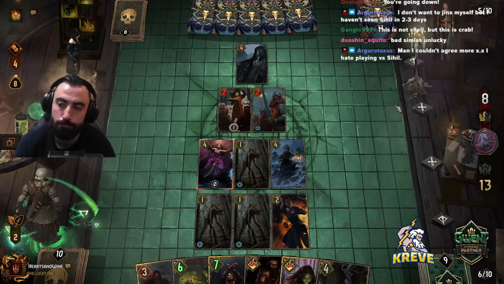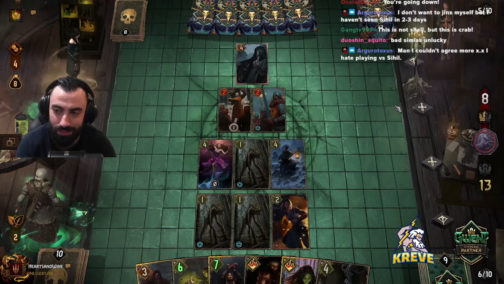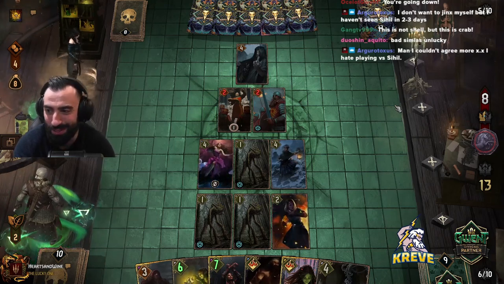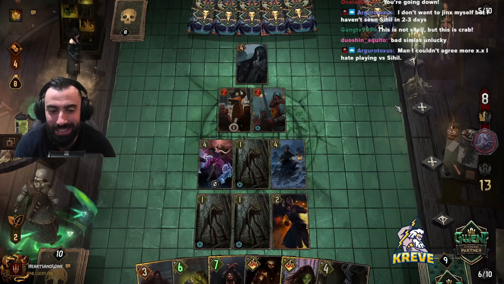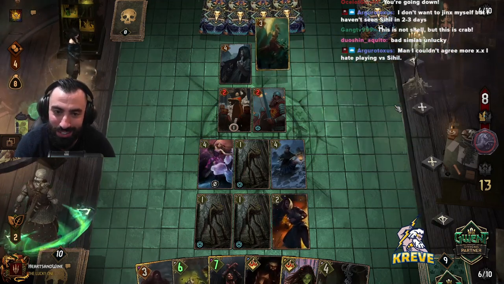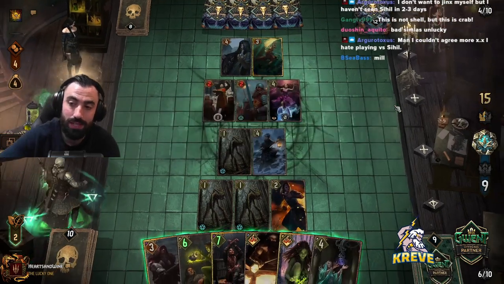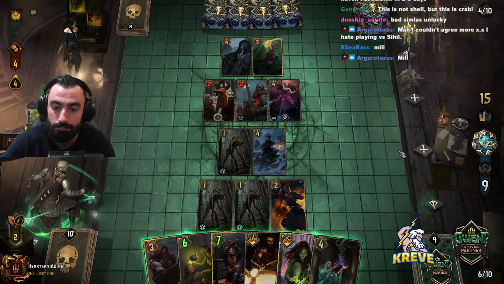You hate playing it. What's your guys' most dreaded styles to verse? Can you pick one off the top of your head? Or is there a draw that you hate so much? Oh, that's good. Yeah, that's fantastic. That was really well played.